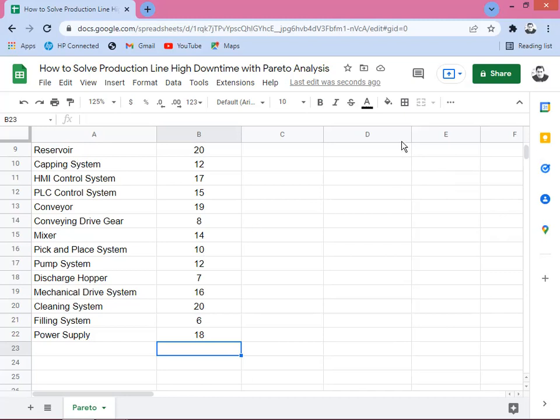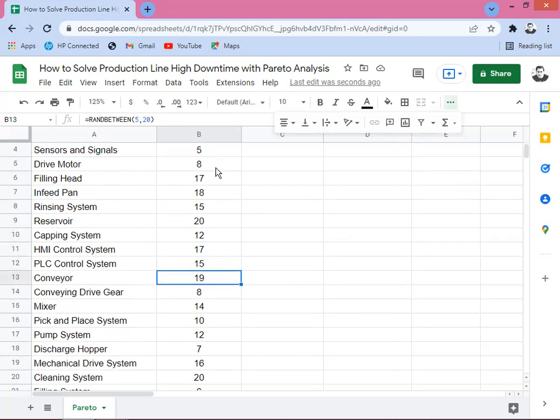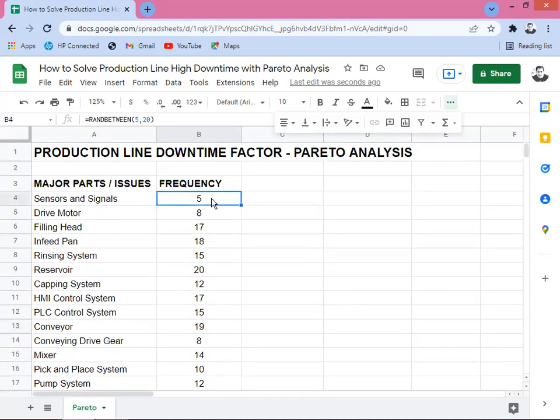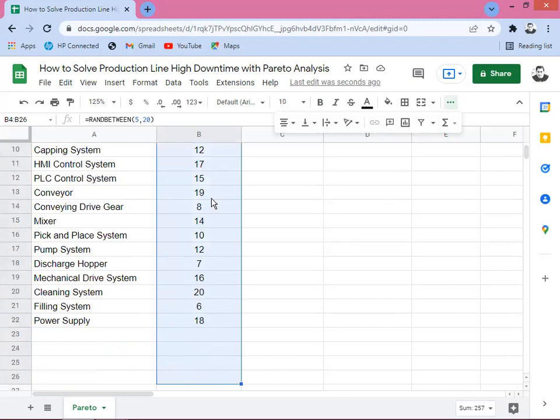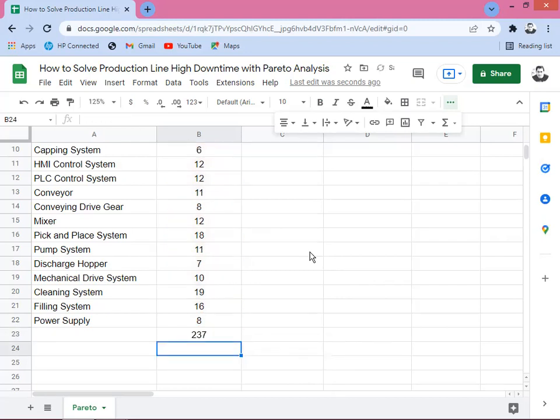For example, if we put a sum on this, highlight first, and then click the sum function. Please notice the numbers change as soon as I enter the formula. See, it keeps on changing.